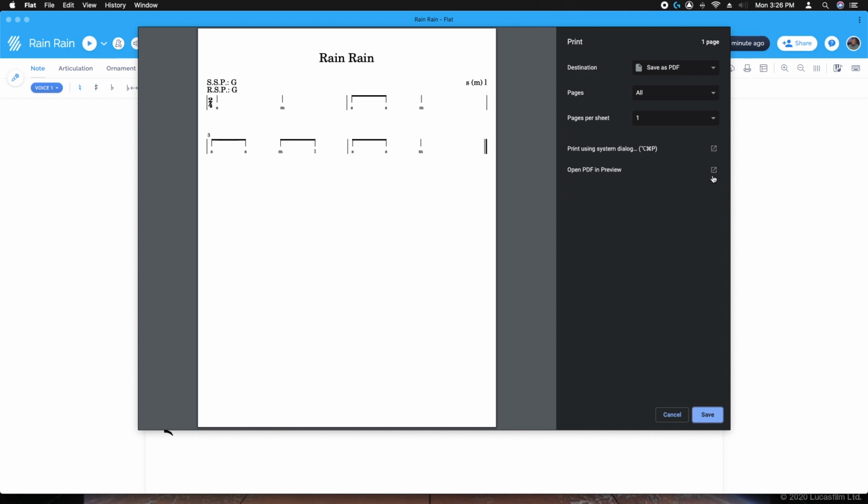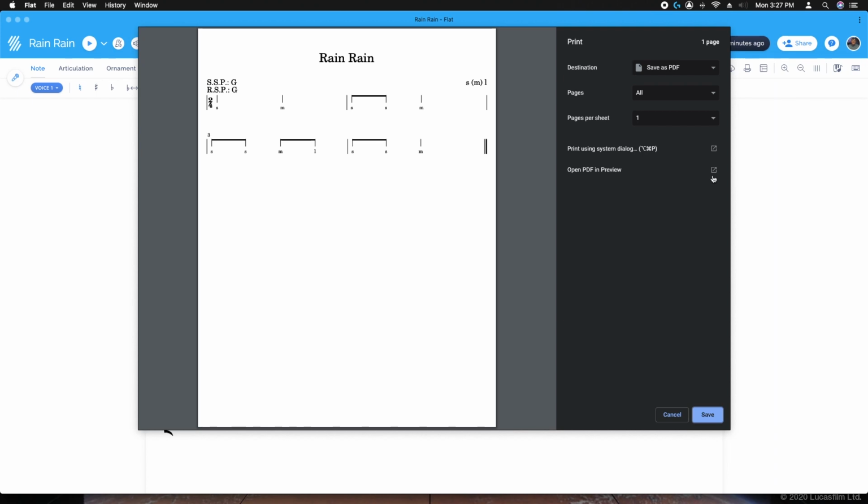The next steps to allow what you have created in Flat to go to a Google Doc is you will need to save a PDF out and transfer that into a PNG so that we can crop around our song and get rid of any excess information. I will show you how to do this on a Mac. On Windows, you will need to save it out as a PDF, open it in the program that is default, save it as a PNG, then open that PNG and crop it.